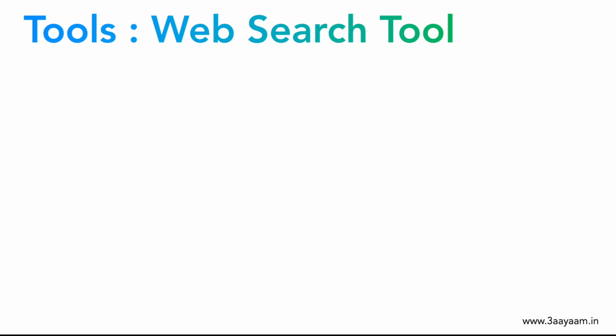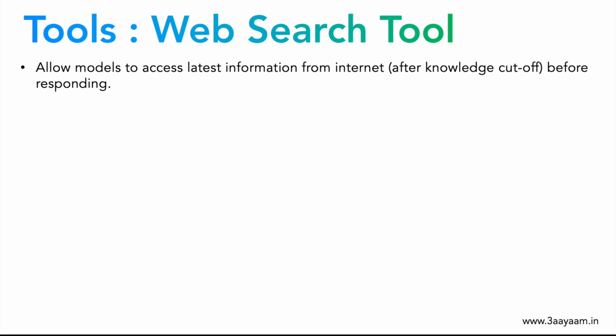Here, the purpose is to search the internet. Using this web search tool, we can allow the models, in our case the GPT model, to access the latest information from the internet. Why do we need this? Because models have something called a knowledge cutoff. The knowledge cutoff is the time until which internet data has been used to train the model. If you ask questions that are beyond the knowledge cutoff, it will respond without any information. It will say that it does not have any information as such. That we have already seen. It was not able to answer about the US, Iran, and Israel war.